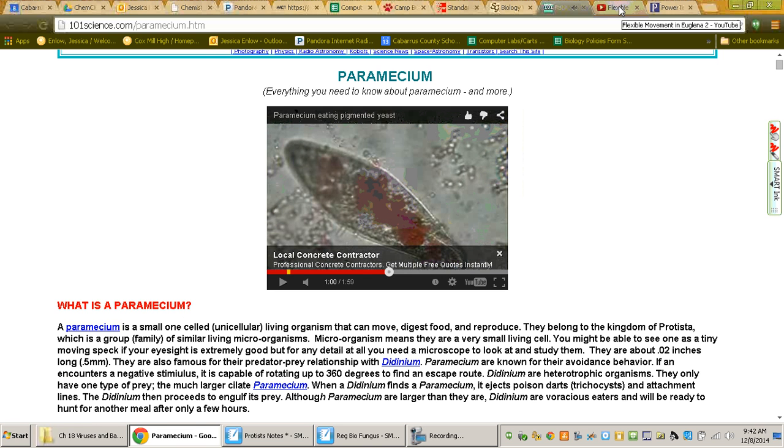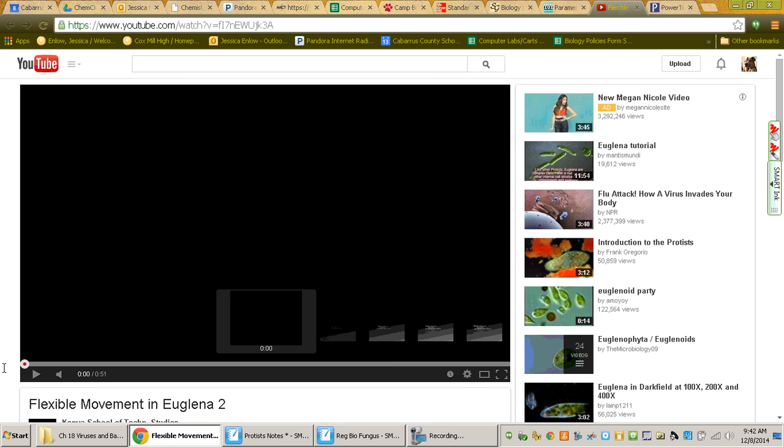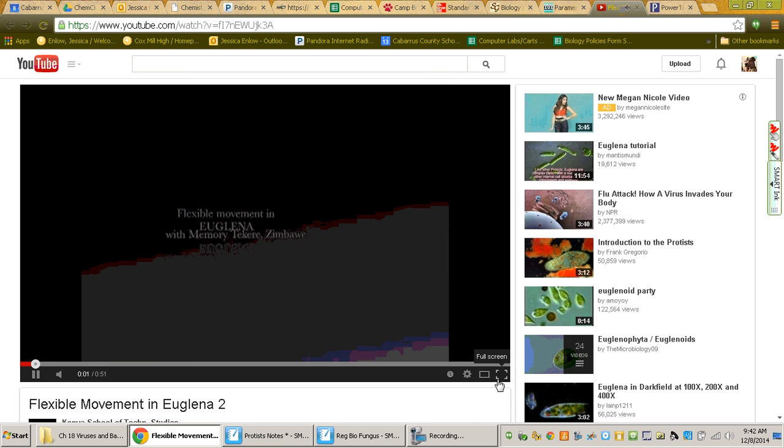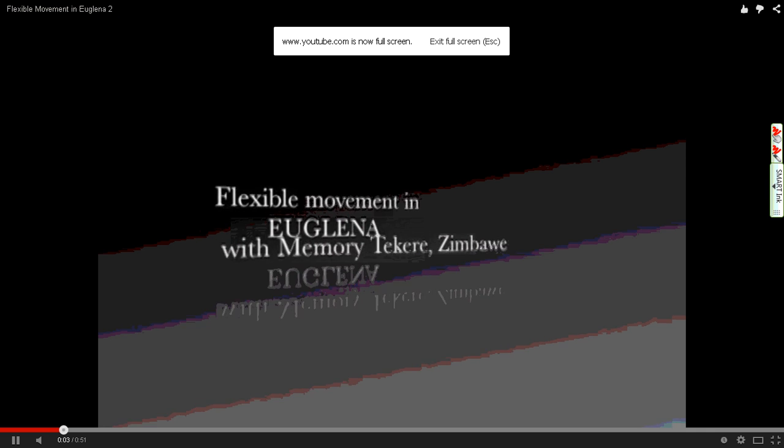This is my favorite. I love euglena because it's so pretty. Here's how euglena moves. Euglena does not have a rigid cell wall referred to as a pellicle, so the shape changes as the organism moves. It just said it has no cell wall, so the answer to our question is no cell wall. You can see how flexible it is. What's the green stuff in there? Chlorophyll inside a chloroplast, right? What's the little thing in the back? Flagella.